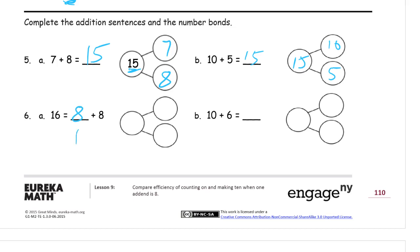Now we have to figure out what's missing. You can count up to figure it out: nine, ten, eleven, twelve, thirteen, fourteen, fifteen, sixteen — that's five and three more, that's eight. So sixteen is the whole, eight is one of the parts, and eight is the rest. Ten plus six is sixteen. Our parts in the number bond are ten and six, and our whole is sixteen. This is one of the trickiest ones on the page because you have a missing addend and a backwards number sentence — there's a lot going on.